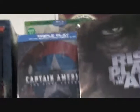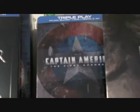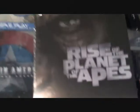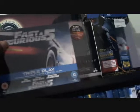Put that back up there, and behind that is the Captain America Steelbook, which I got from my fellow YouTuber, Mr. Steelbook, I call him, Chris Blue 007. I also got the Rise of the Planet of the Apes Steelbook from him. And behind those two is, let me take that off, Toy Story 3 with the Buzz Lightyear figure, a Target exclusive. I absolutely love Toy Story, and that's why I had to get that. Put that back up there. And then behind this is the 4-movie collection for the Pirates of the Caribbean movies. Right there, it comes with the chest. And in front of that, I have my Fast and the Furious Steelbook, which I just recently ordered. Got it off of eBay for a decent price.